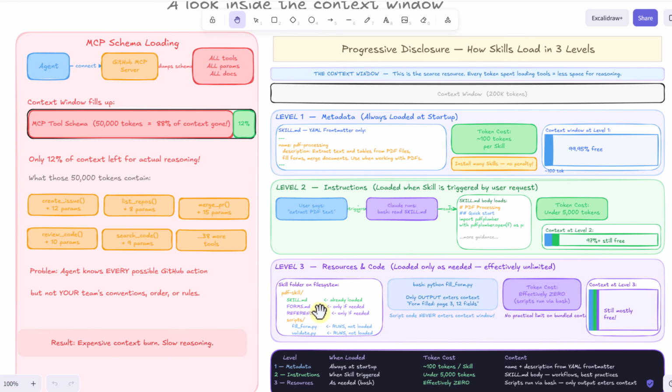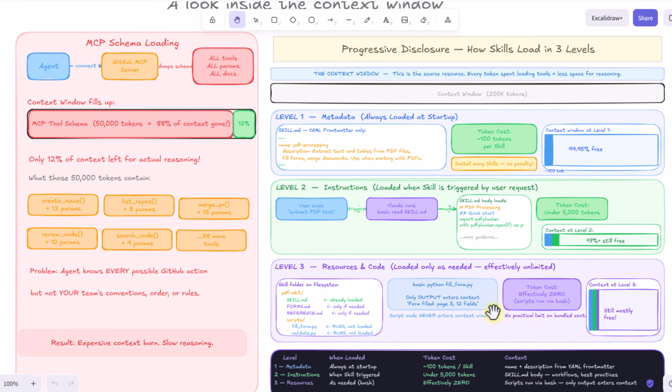It's not like both are going to be loaded at once. As you can see, when we run this fill_form.py, only the output enters the context and not the script. Script code never enters the context window.